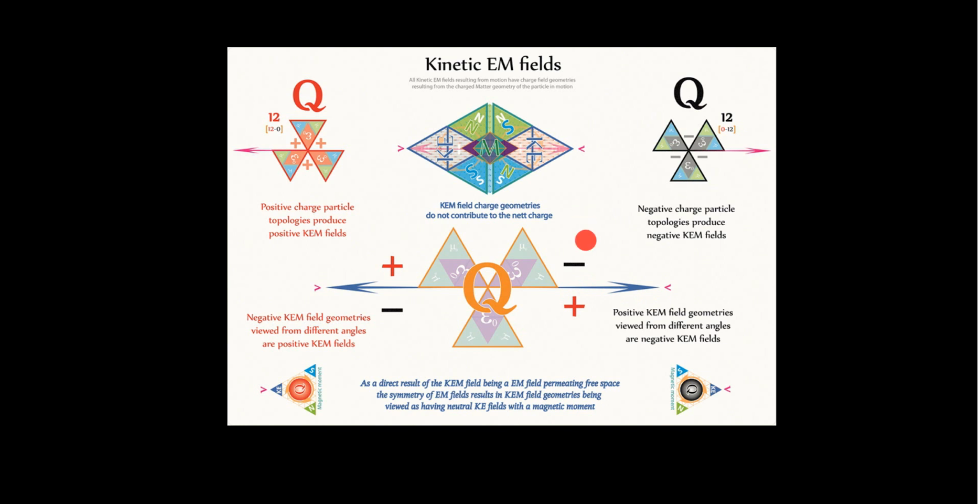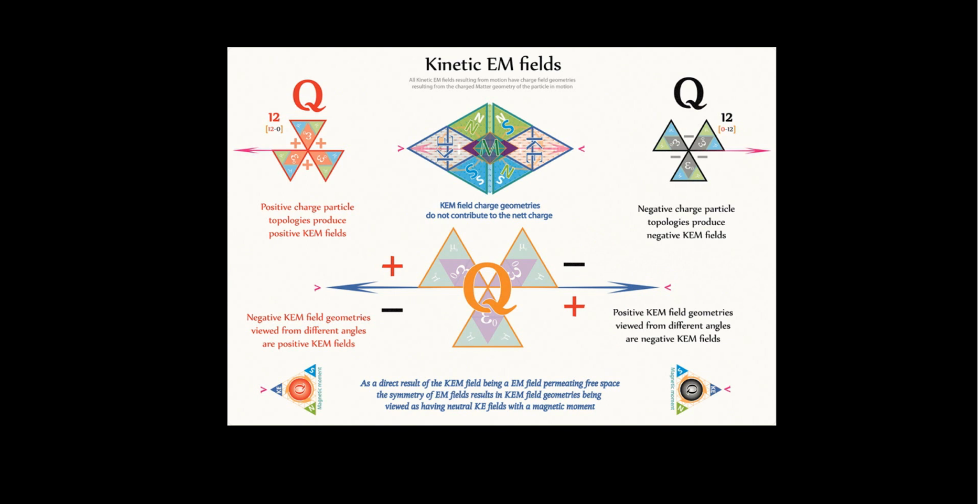And again, viewed from the top, if this was a negative charge moving this way, you would see a negative charge KEM field, or a negative electric component, but it would also have a positive electric component when viewed from the other side. That's a coordinate transformation. You're simply swapping from being an observer on this side of the field to being an observer from this side of the field. Same as an observer from this side would see the particle travelling towards them, and this one would say it's moving away. They're all frames of reference, and they all give differing results, hence the complexity of the math.